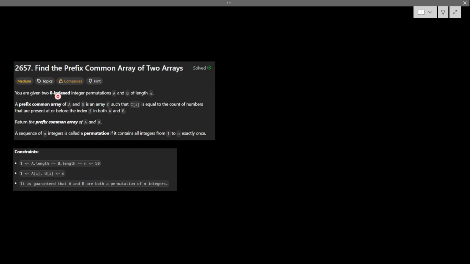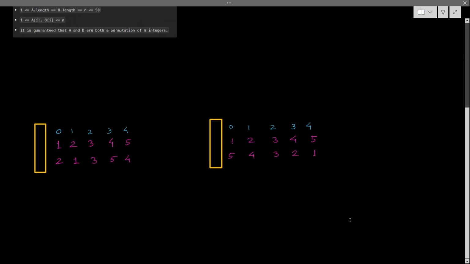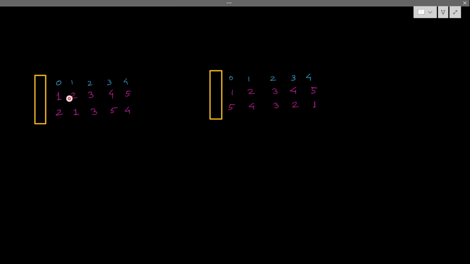So let's understand the meaning of this prefix common array and what the output will be. Let's see an example. Assume this is array A and this is array B. At any ith position, we have to say the number of common elements in both arrays. Right now I'm at index 0.